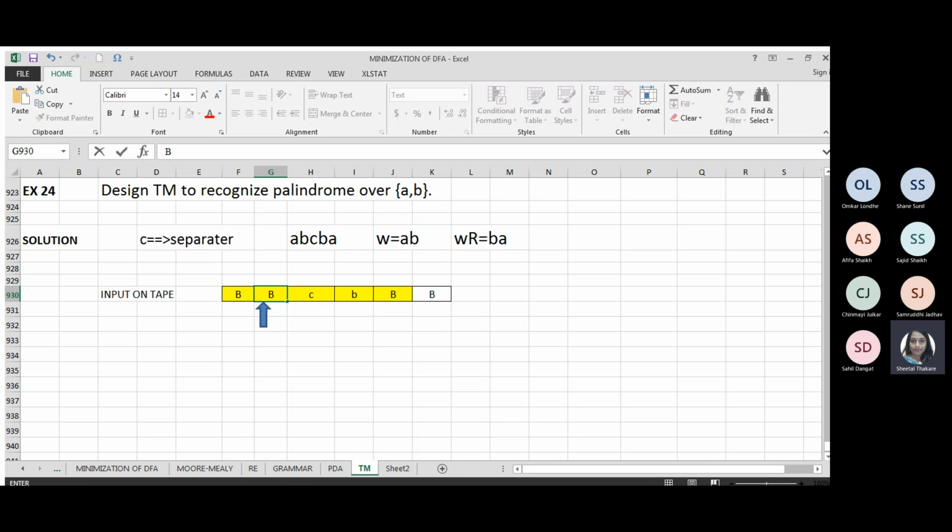This B will be converted into blank. It knows that it needs to get to the right end and search for the rightmost B. So it will keep moving to the right until B is encountered. To its left, it will check whether B is there. If yes, it's converted to blank. It will keep moving towards the right till blank is encountered. To its right, it is supposed to encounter either A or B input symbols.